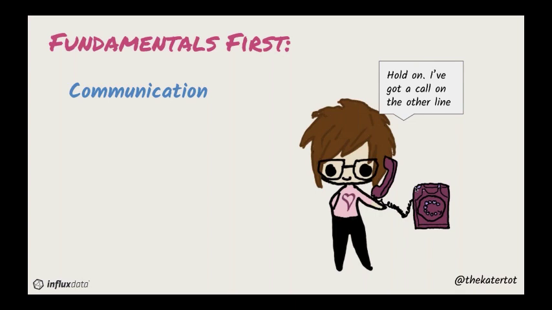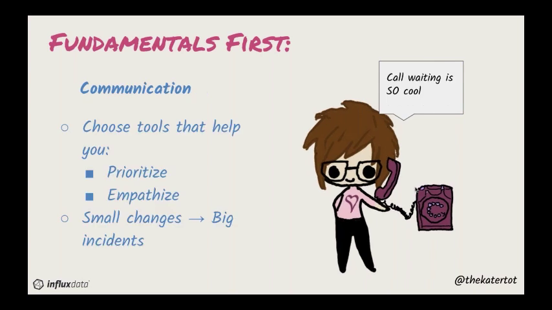But what works for them doesn't always work at companies where we don't have time to perfect our area because, well, we don't have a whole team devoted to it. So what do we need from communication in terms of tools? One, you should choose tools that help you prioritize.